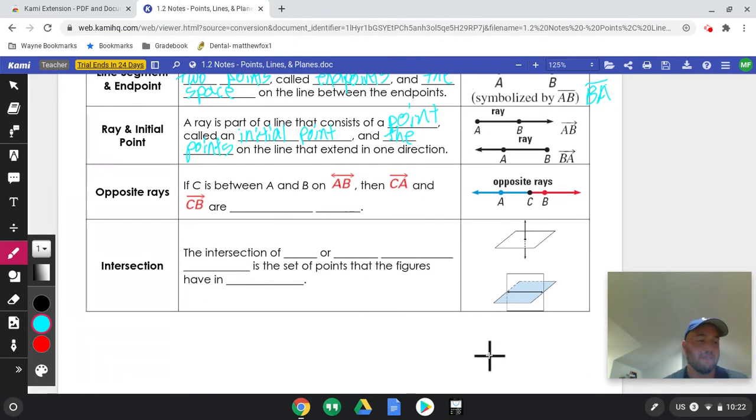All right, so now we're almost done with our vocabulary. Two more. Opposite rays. If we think ray like a ray of sunshine, it starts at that point and it extends. Now opposite, it's kind of a hard word to describe without using the word, but they're going in opposite directions. So here this line goes that way, this line goes that way. They both start at C. C is the initial point for both of them. We have opposite rays, they're going to have the same initial point, but they extend in opposite directions.